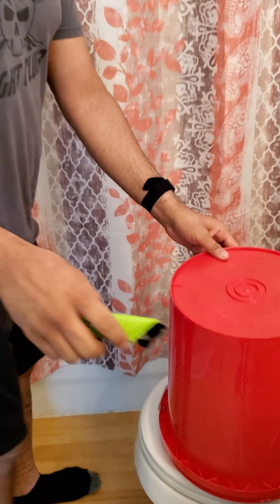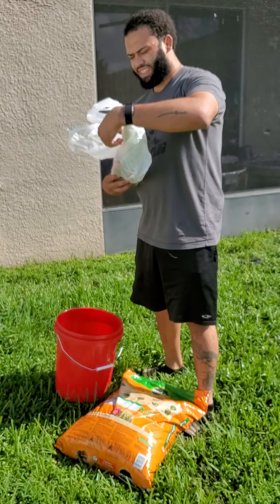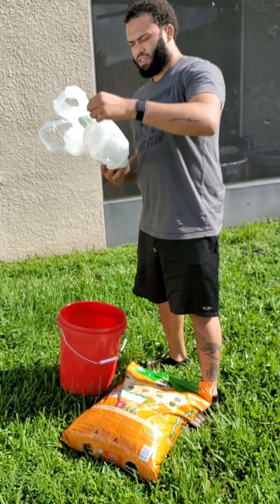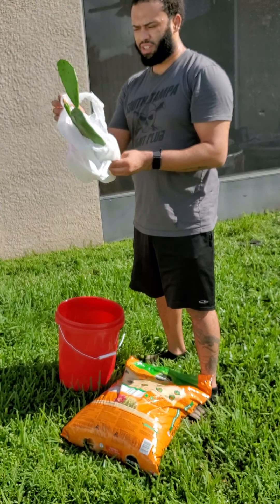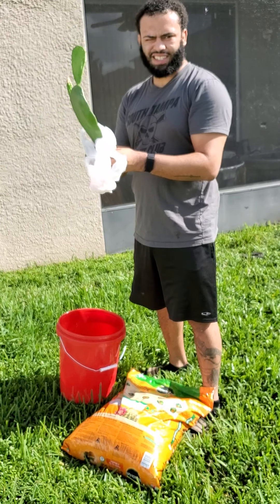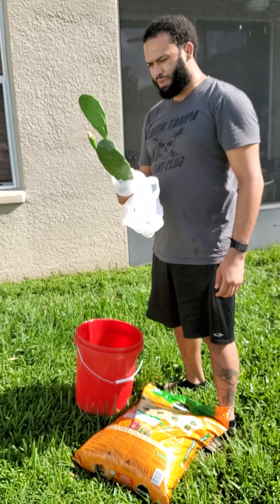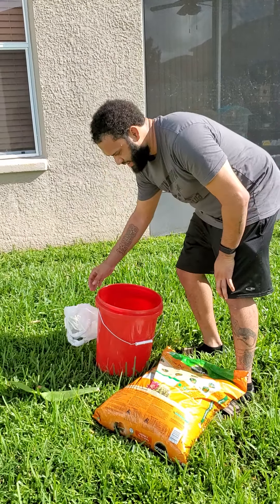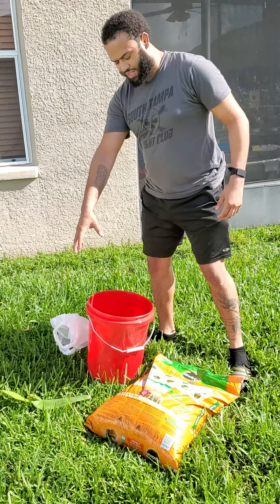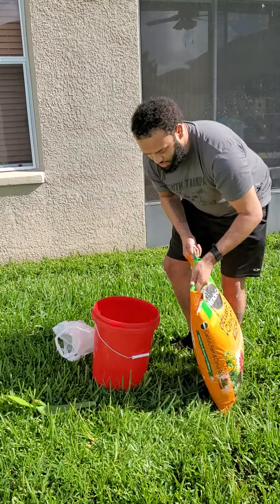Pick up the rest of it outside. Alright, so we got this cactus here. It's usually pretty easy to find — you can find it cheap at the grocery stores, or if you see someone that has one you can ask them to cut it, they usually don't care. This one I cut from my barber shop; they have a big tree growing outside. Be careful with it — I usually don't touch it directly because it has some little spines that are super hard to get out of your fingers.